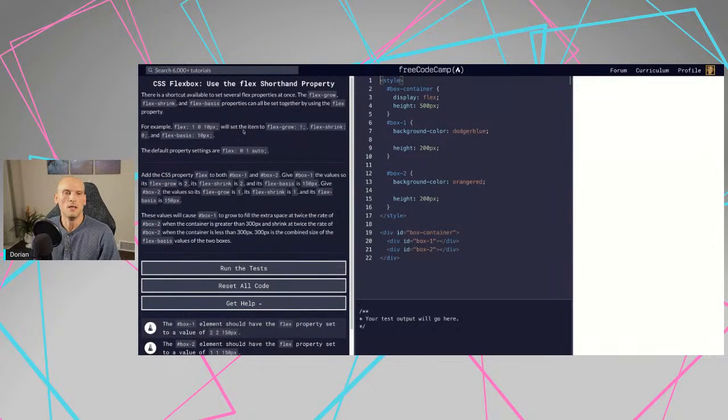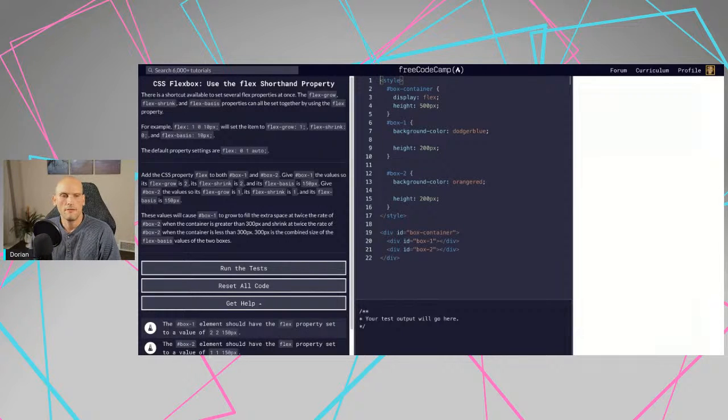All right, let's see. Use the flex shorthand property. All right, CSS has a lot of shorthand for a lot of different stuff. You have it for margin, padding, for border, for all those things. There's just shorthand for a lot of stuff where you can write pretty much what you would do on like 3 different properties in one line with one property. So let's read about the flex shorthand.